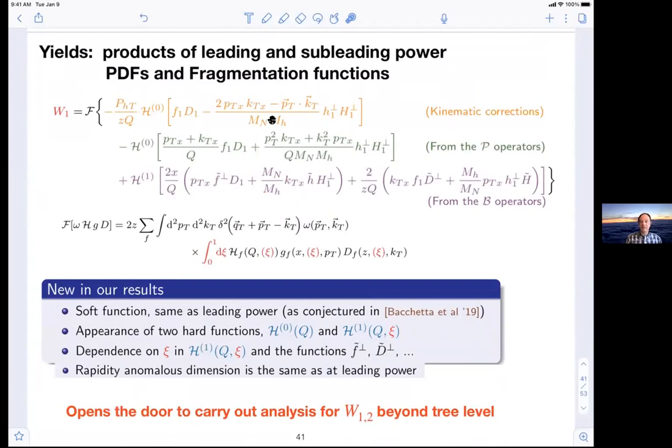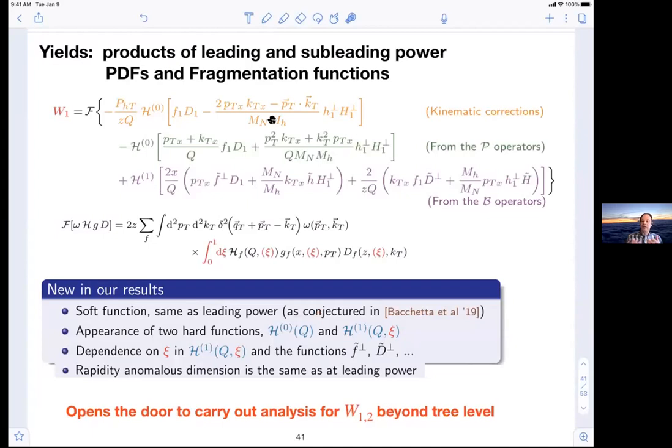Factorization formulas like this. Now, this had been studied previously by people in the parton model, but there had been no QCD description. Nobody had tried to derive factorization before we started working on it. And there were lots of open questions that people were confused about. So one thing that we proved in this work is that you get the same soft function as at leading power, and you can actually absorb that soft function in a particular way that's suitable in TMD physics, the same as what people do at leading power. That was something that was previously conjectured, but we were able to prove.